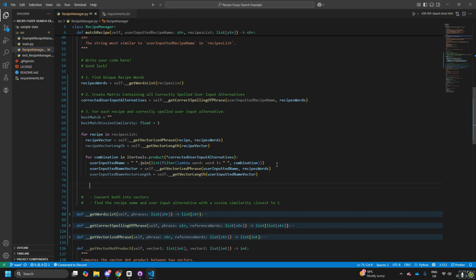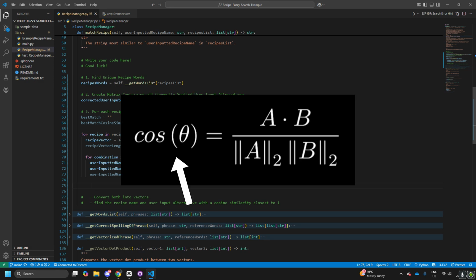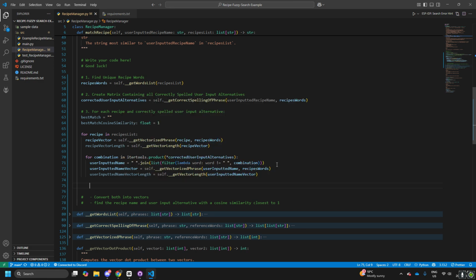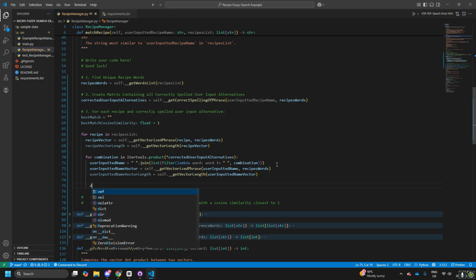The next step is to get the dot product. If you remember the formula for cosine similarity, the cosine of theta is equal to the dot product between the two vectors divided by the product of the magnitudes of each of those vectors. So the first thing we're going to do is get the dot product.